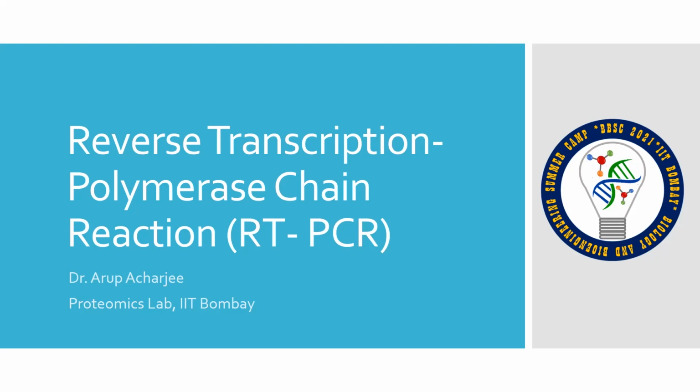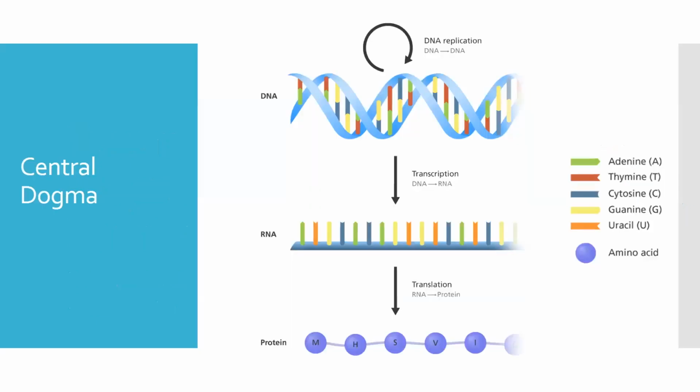Today we shall learn about reverse transcription polymerase chain reaction, popularly called RT-PCR. Before we go on to the technique of PCR, which you are well aware of by now, let us try to understand the central dogma of molecular biology. The central dogma states that genetic information usually is stored in the form of DNA. This DNA replicates, and the DNA replication will produce more of that DNA. Thereafter, we have a process called transcription. What does transcription do? It converts DNA to RNA. After that, we have another biological process called translation, which converts RNA into protein.